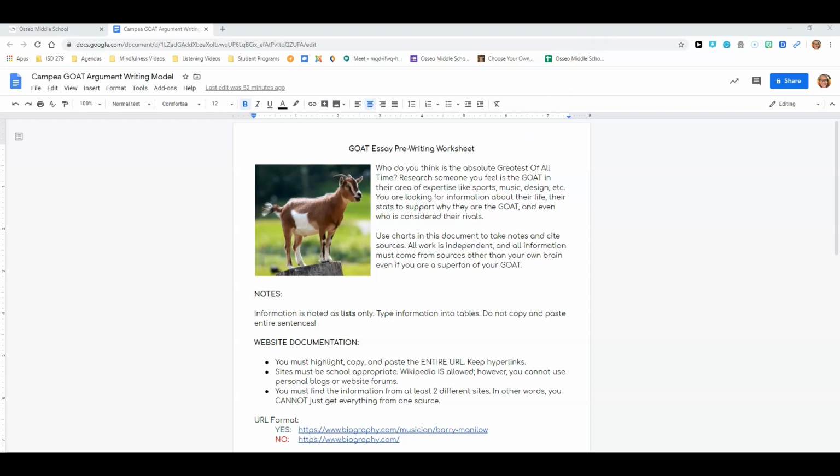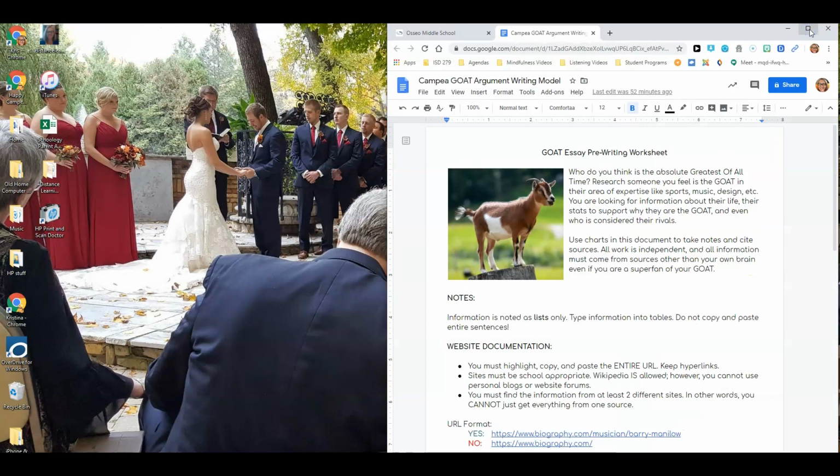So if your screen looks like mine in that the entire screen is filled with your browser window, you're going to go to the upper right-hand corner and you'll see this is how you would minimize this window. This is how you would close this window. In between, you have these two squares and this is called Restore Down. What I want you to do is click on Restore Down. So now you can see I've made this window just a little bit smaller so that I can navigate a little bit easier and do the work that I need to do.